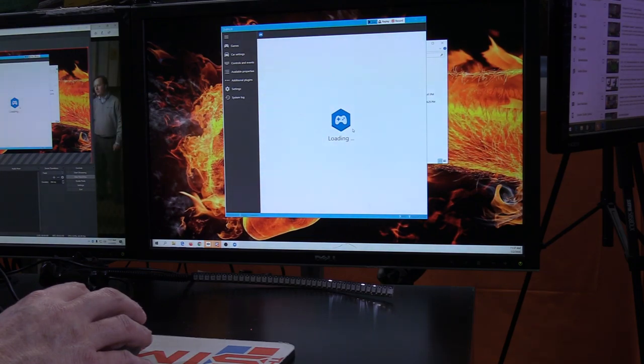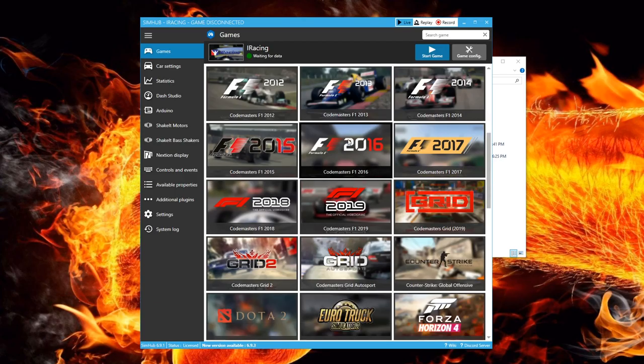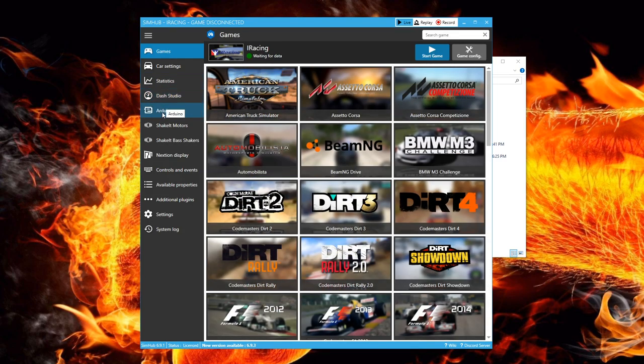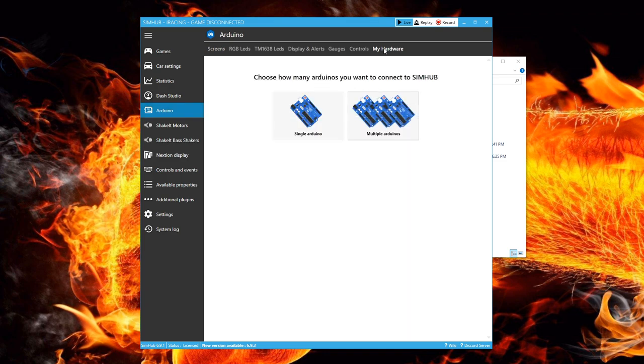When SimHub is first launched, it will open the Games tab and you'll see the monster list of sims that it supports. To program our Arduino, we'll look on the left side for the Arduino heading, about the fifth one down. When at the Arduino tab, there is a new list of headings at the top. We first need to program the Arduino, and we start on the top heading called My Hardware. We are then given a choice of single or multiple Arduinos, and for this, we pick single.